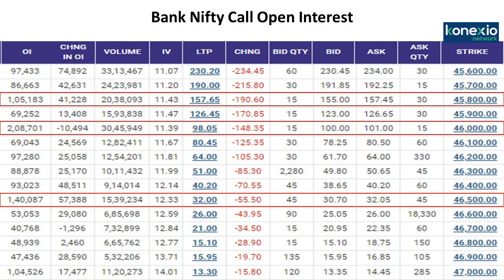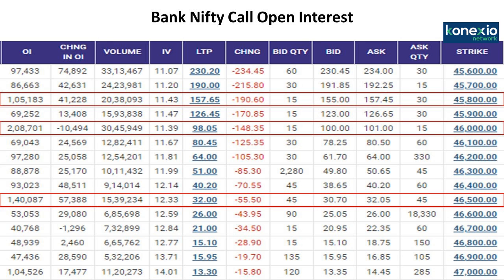of 46,500. But looking at this particular data, the most important thing, I am not looking at the shedding, but my focus is on the drop in the option premium and the implied volatility. These two data are indicating that we might see selling pressure coming in if there is a gap up opening or a positive opening on Monday. So those who are long should be cautious at the higher levels and should try to book profits, and those who want to go short can look out for the downside breakout and then build short positions.